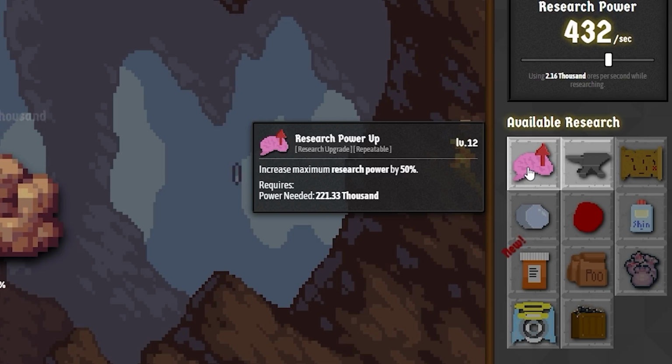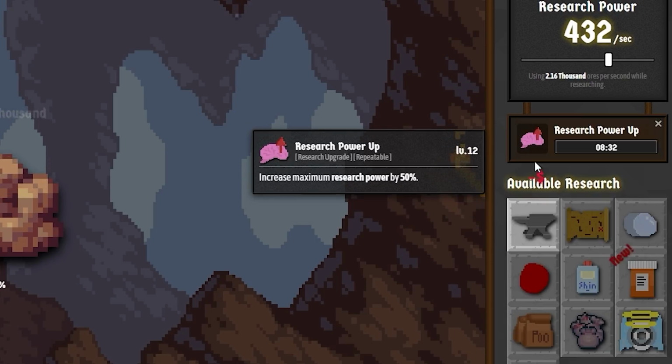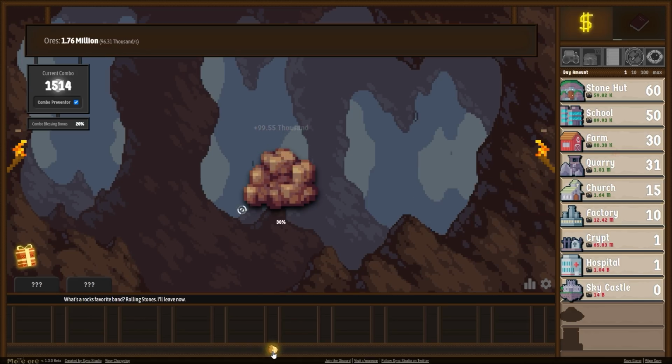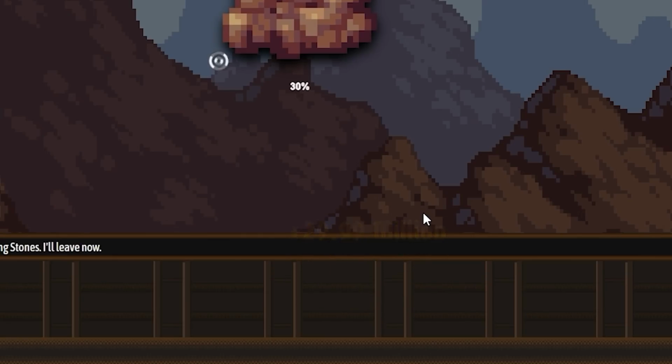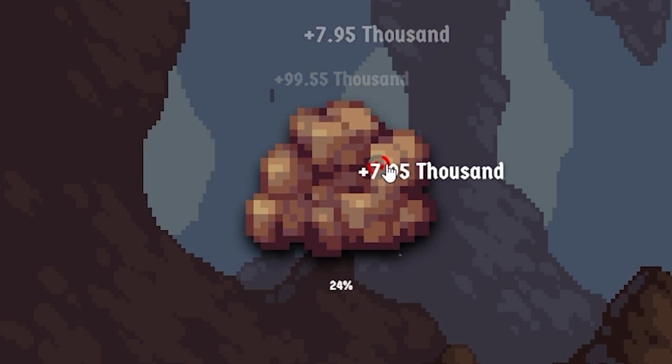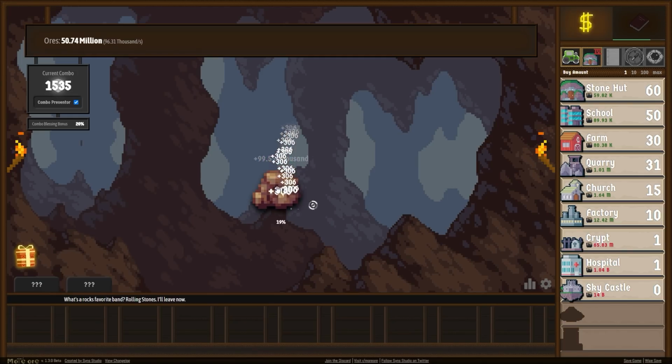So we're going to do that once again, just have more research power, 8.5 minutes to go. So currently, the 9 factories are generating 25,000 ores per second. If we buy the 10th one, they jump up to 29,000 ores per second. And there's another gold nugget. There's an extra $30 million just for fun. And in case you're wondering about our current critical hit damage, it's very high. $8,000 per click. Alright, back to breaking rocks.